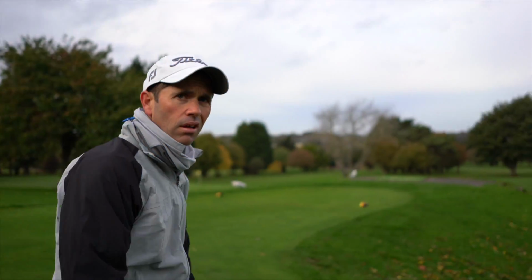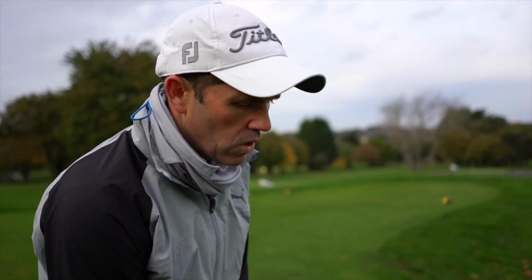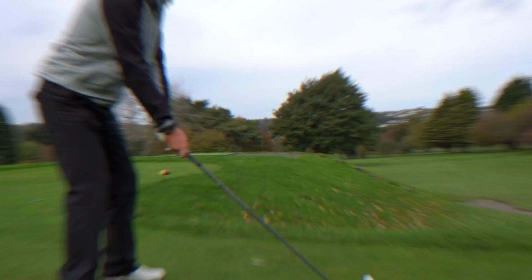So we're going to go down the par 5 here and play it out with both balls. We get a variation, and the inferior shot will get a chip as well. Yeah. See if there's any difference.